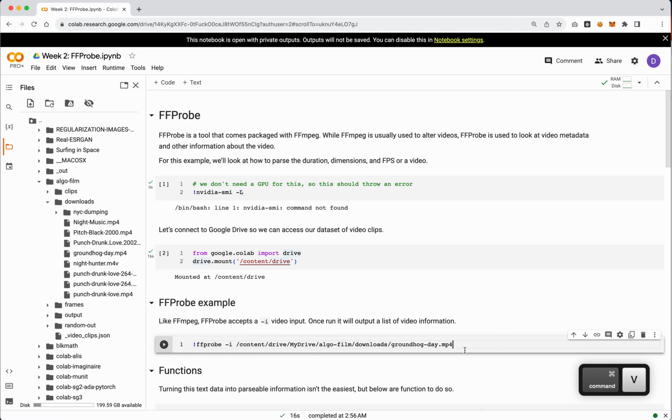For you, whatever files you've been playing with or downloading, if you've been following my file structure, which I probably recommend, just for sanity between the two of us, open up your downloads folder, grab a video file from there, right-click on it and hit Copy Path, and then overlay that path. It should be like FFprobe instead of FFmpeg, -i, and then your file path. At this point, we can hit play.